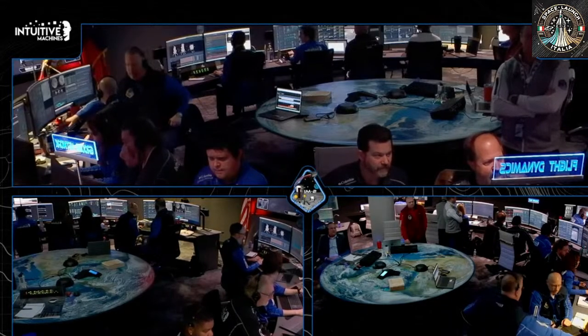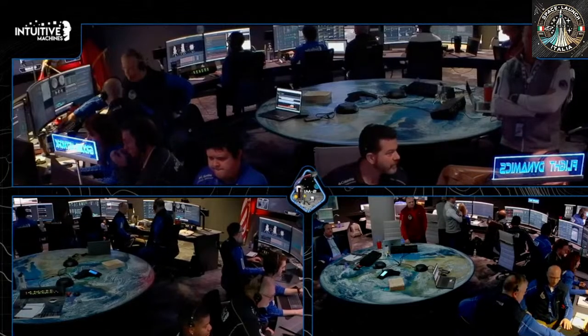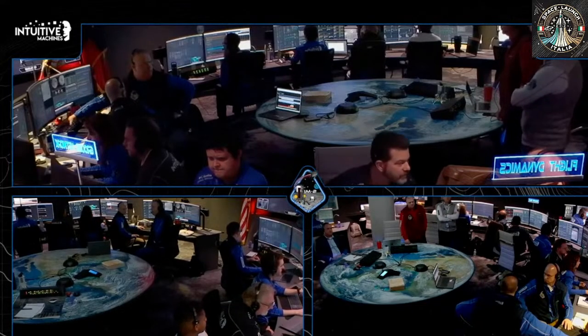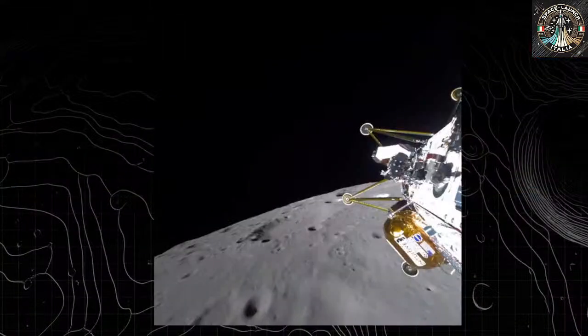I hear we do have a picture from a portion of the descent. Is that right over there? All right, so that's a picture during braking, about 10 kilometers up. While we wait for a little more information, IM1 is lunar surface that we do have, and we can confirm the engine is still running, and therefore needs to be upright. If we were in a different configuration, the engine would have snuffed.